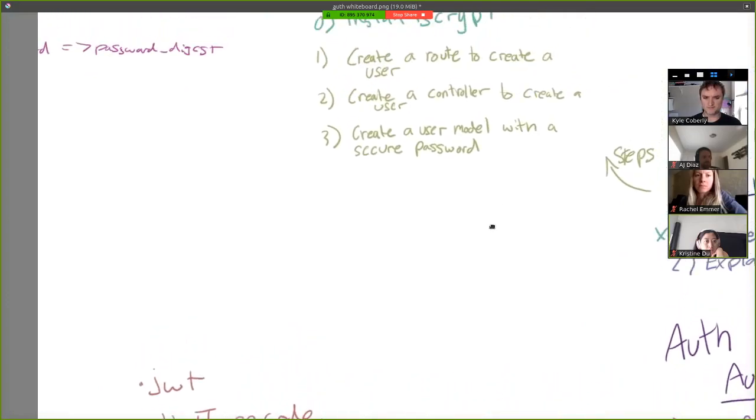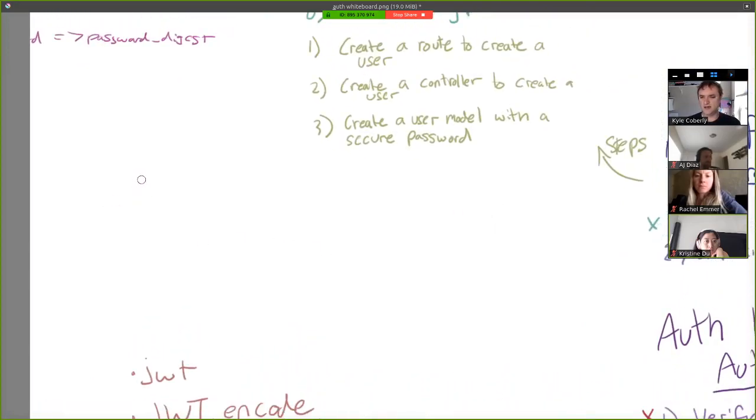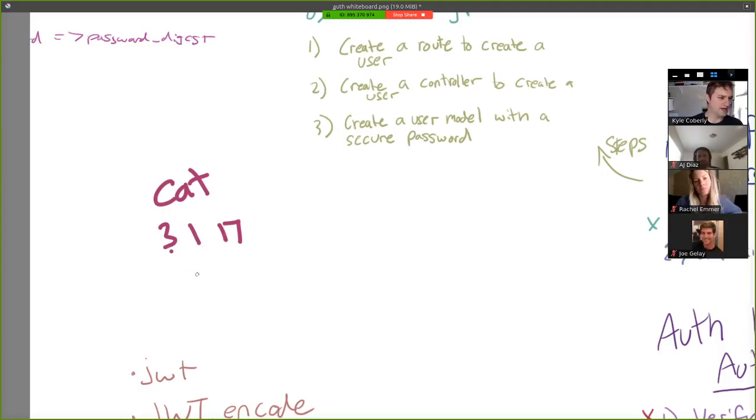So hash works like this. Let's say I have the string cat. Now, Kyle's shitty hashing algorithm just does letter number substitution. So that one's 3, that one's 1, and T is the 17th, I want to say, letter. All right, so then what we do is we add all these up. So I go 3 plus 1, and then plus 1 plus 7, because I want to end up with a one-digit hash for this.